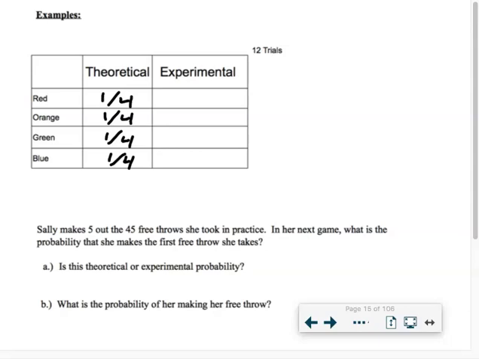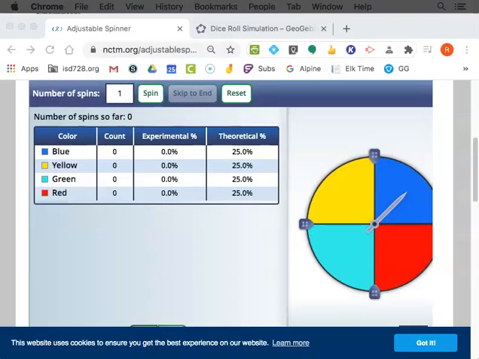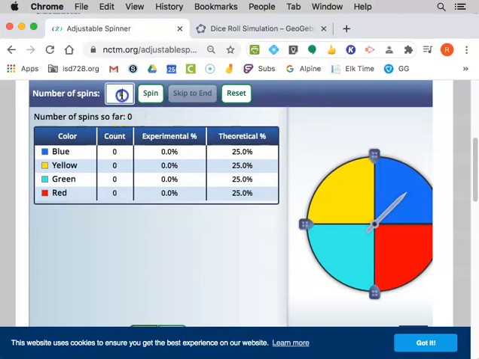So experimentally, that's a little bit different. Let's say we do this 12 times. I will bring up my little simulator here, and we're going to spin this spinner 12 times, and we're going to see what actually happens. I'm not going to have us watch all of it, but that was 1 spin, 2 spins. We're going to skip all the way to 12.